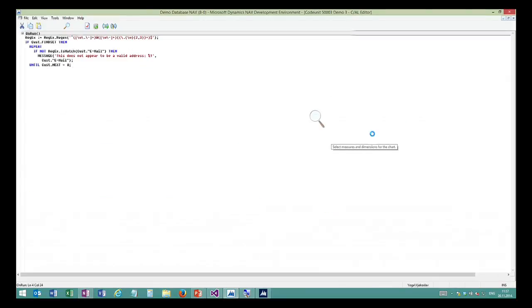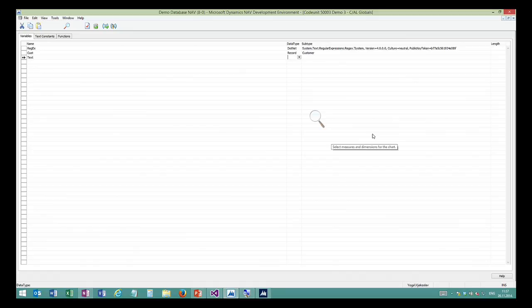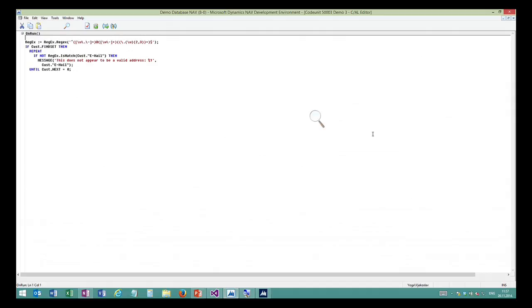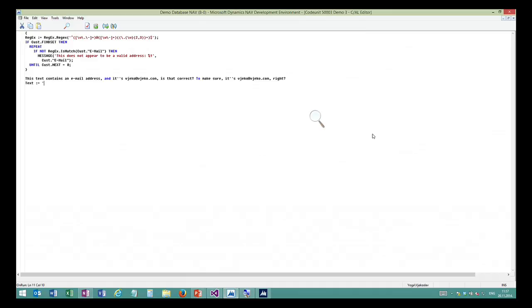So I'm going to declare a text variable, which is, again, here I have a couple of email addresses. I want to replace them with something. I want to hide them. For example, this is a web page. I just don't want my email address to appear there for spam avoiding reasons.